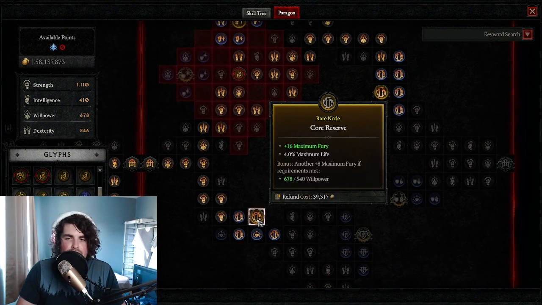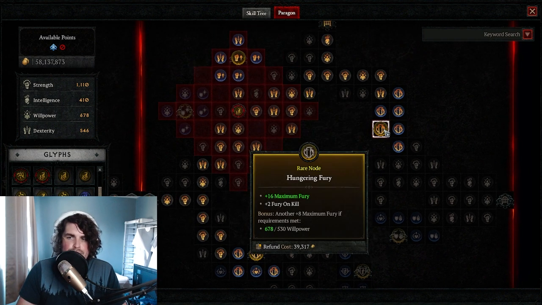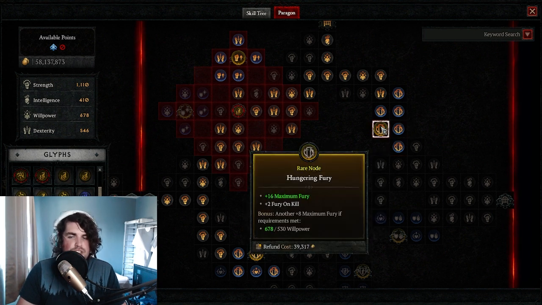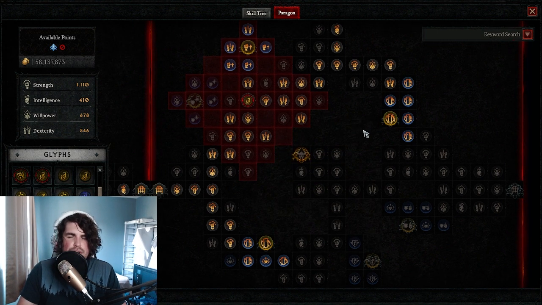And then before I head out, I also make sure to grab Core Reserve, which gives me more Max Fury. Again, this is really good for Rend Builds. More Max Fury, a little bit of life, and some more Max Fury. And on the other side, we're also going to grab Hungering Fury in the surrounding nodes. This gives us maximum Fury, as well as Fury on kill. So really, this is just going to help our resource. This is why we don't need to go as heavy in resource in the skill tree.